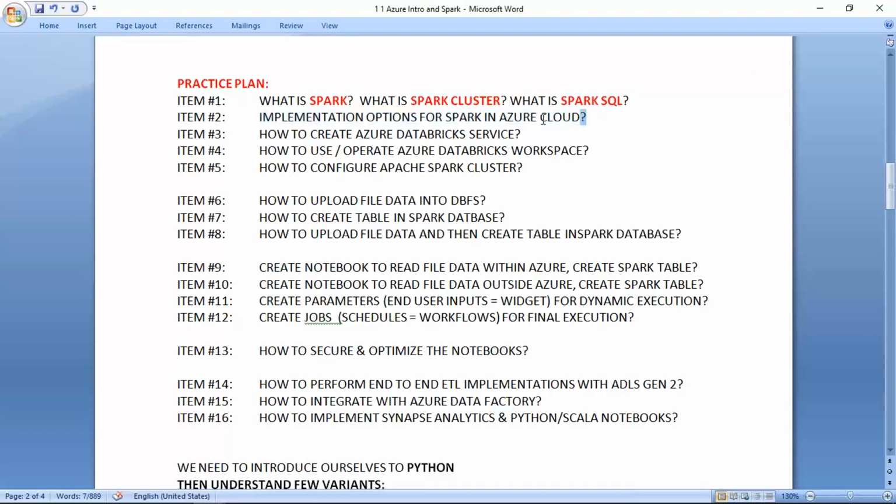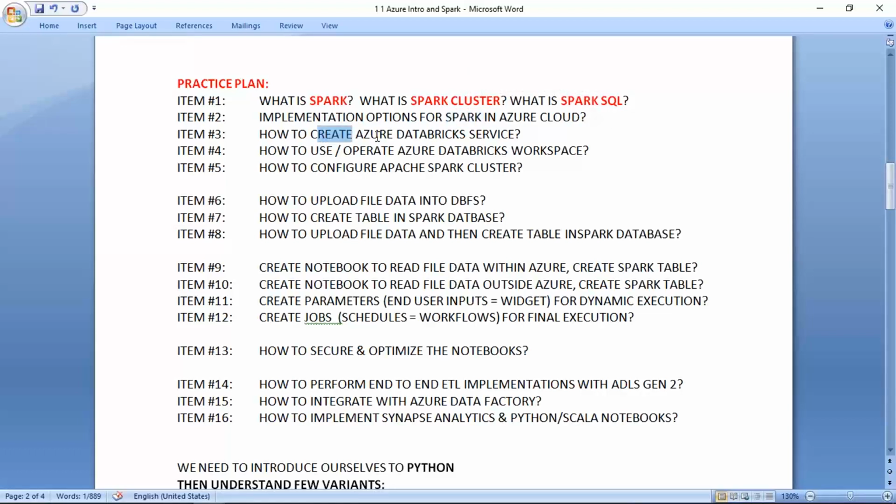What are the implementation options of Spark in Azure cloud? Data Factory data flow, Synapse SQL pool or Synapse Analytics, and Databricks. Three items.